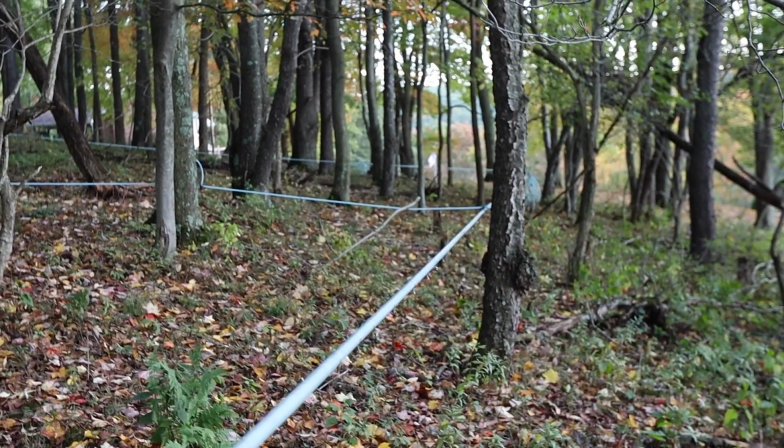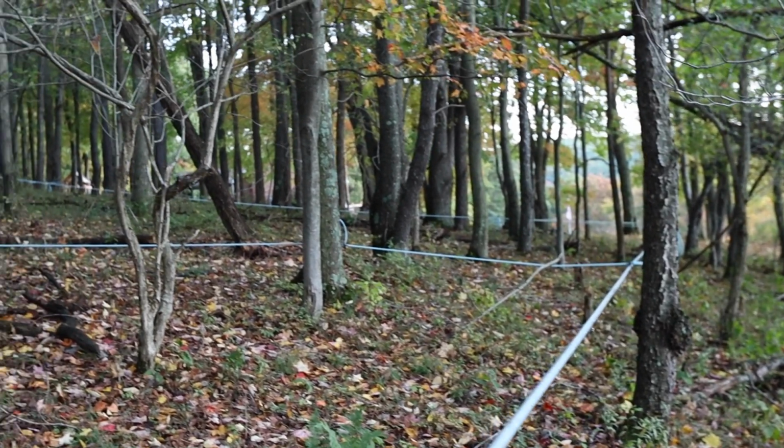Can you tap the same tree? If you tap it this year, you can tap it again next year, just in a different location. Yep, we re-tap the same trees every year. As long as you move over 2 to 3 inches over and 2 to 3 inches up or down from a previous hole, you're good to re-tap the same tree.